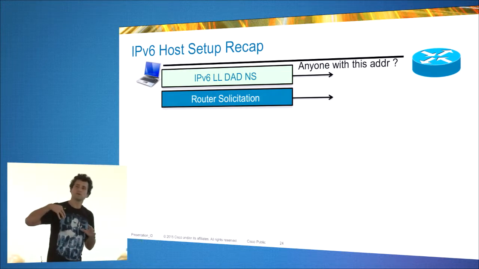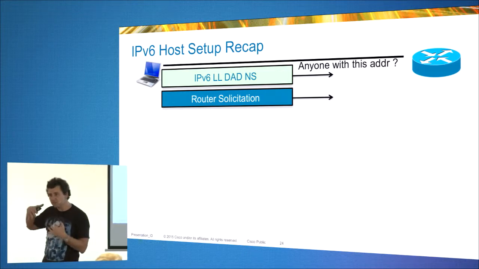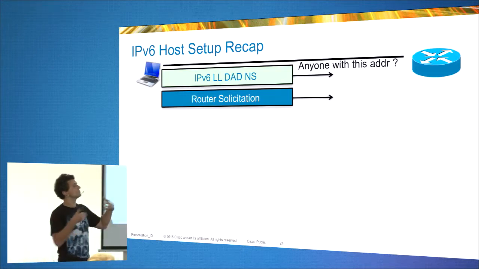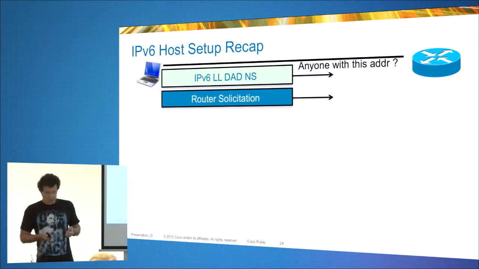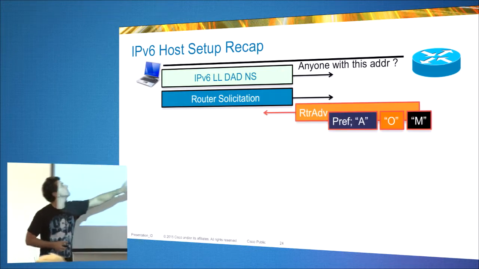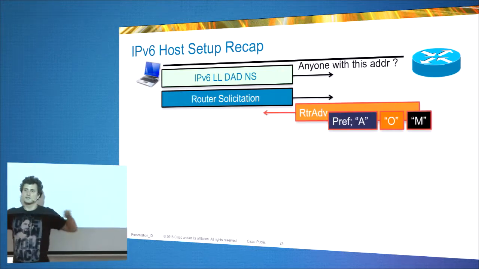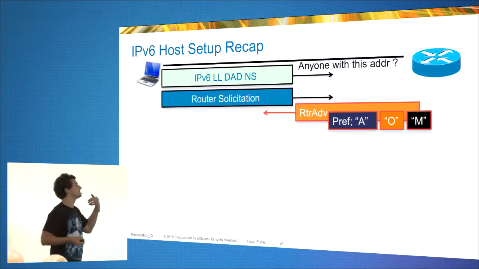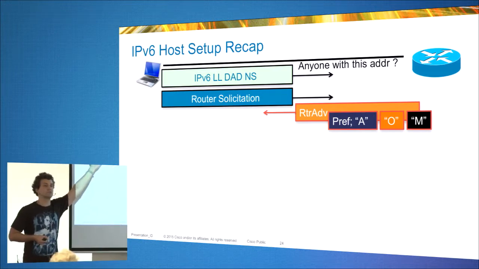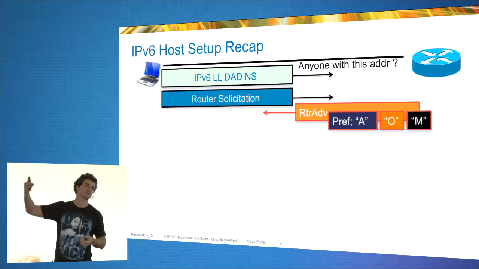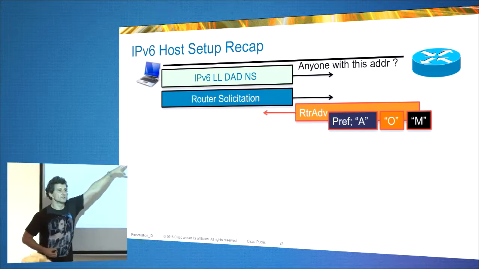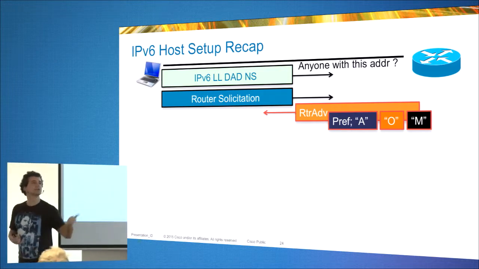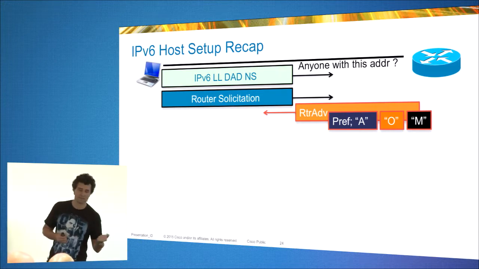What does this packet do? Well, I was saying about the router discovery in IPv6, which is a separate mechanism, right? It's not part of any configuration protocol, but it is a separate automatic mechanism for router discovery. So routers actually periodically send packets called router advertisements. They advertise their presence on the wire. Obviously, you don't want to send those too often. But what does the new incoming client do? Does it have to wait until the next router advertisement is sent? No. It sends a router solicitation to the all routers multicast address, which then triggers the routers on the link to send router advertisements ahead of time.